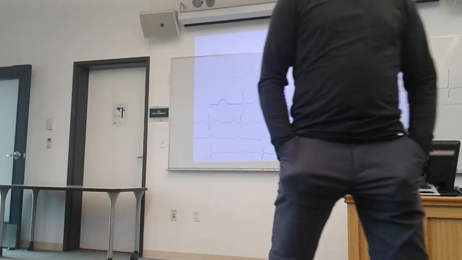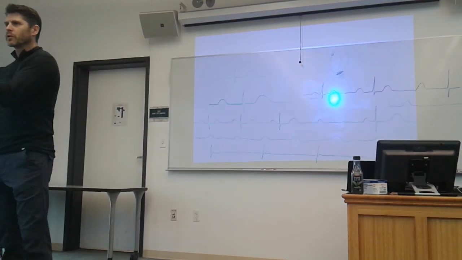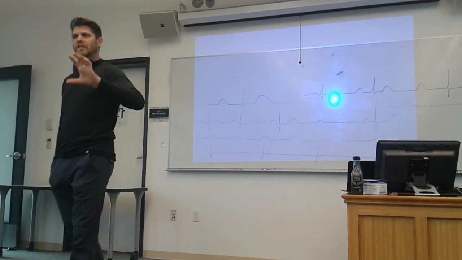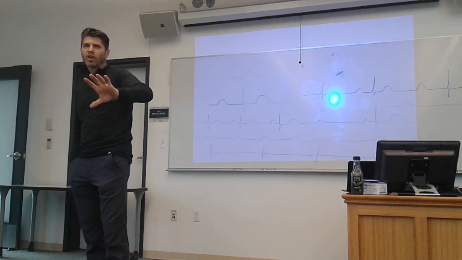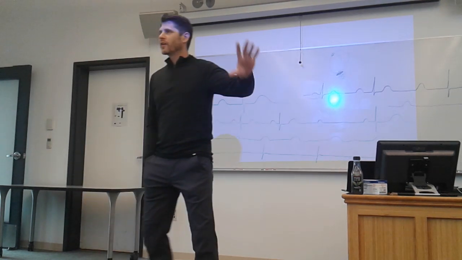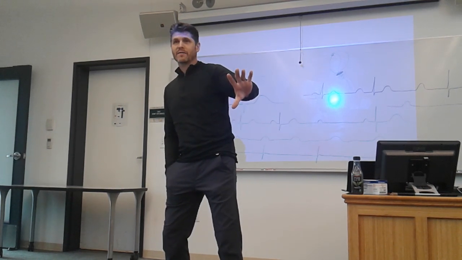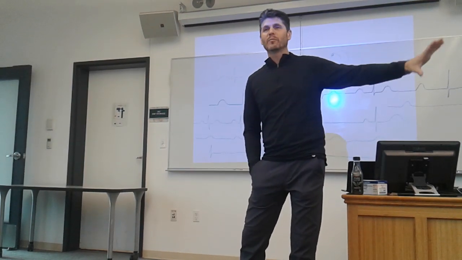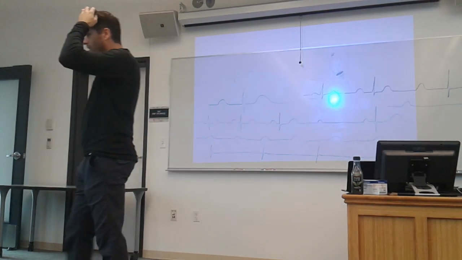Okay, just below that, I want you to draw one more rhythm. Remember the rhythm that I just described, which was the AV node fires completely normally, and then some of those cells are in refractory, and so the signal takes a little bit longer to get through that second time. And then the next time it fires, more of those cells are in refractory, so it takes even longer to fire, right? Until it's so long that all of them are in refractory. Does that make sense?